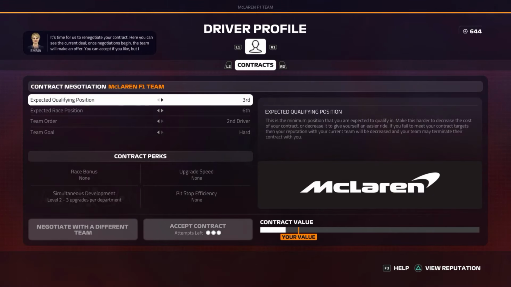It's time for us. So yeah, it's a very good performance. The team is even happy. Here you can see the current deal. Once negotiations begin, the team will make you an offer. You can accept if you like, but I strongly suggest we push for better terms.